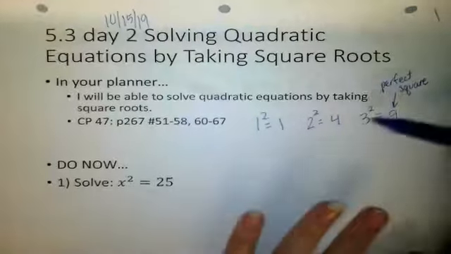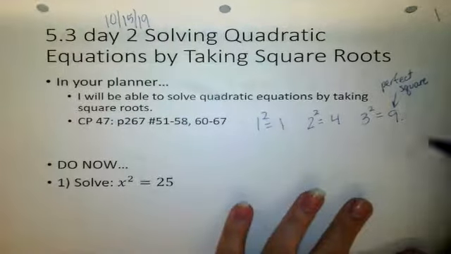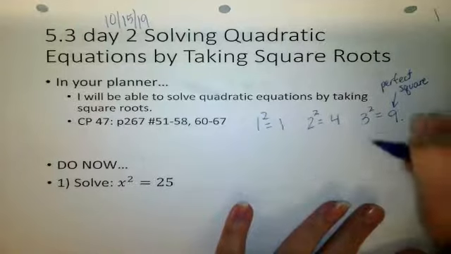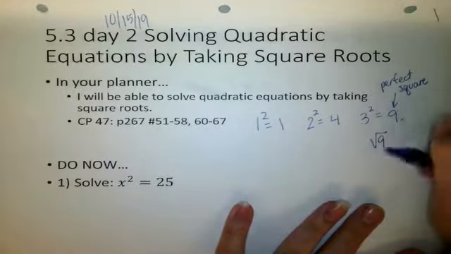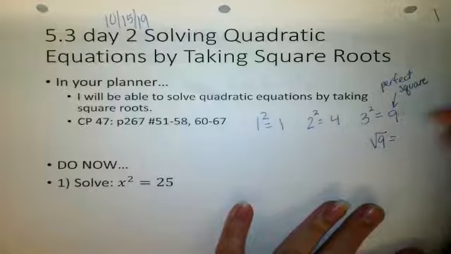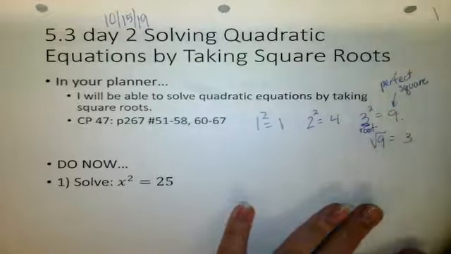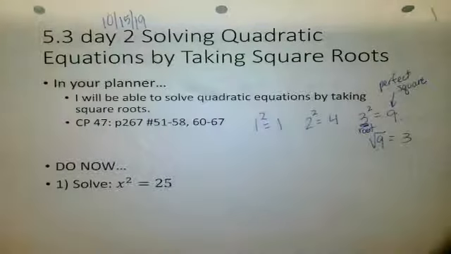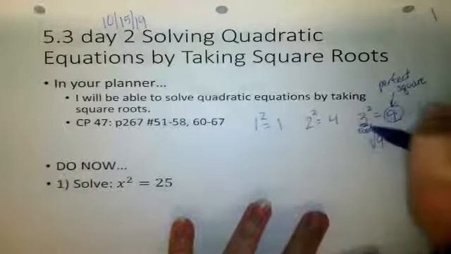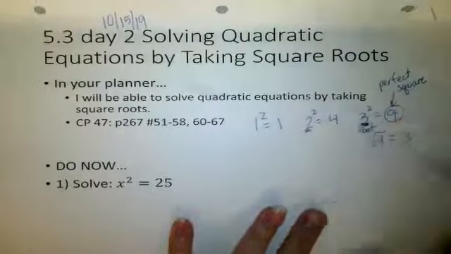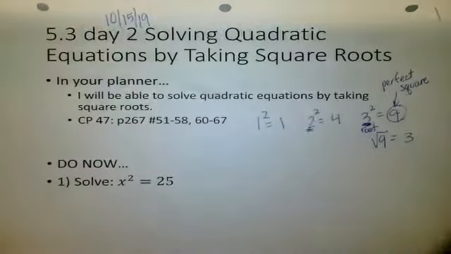And I said that if we know our perfect squares, then we can take the square root of a perfect square. And if I can take the square root of a perfect square, the square root gives us back the actual root of that perfect square number. So here's our perfect square, and whatever the base happens to be is the root. That's what we call the root, all right? And so we're doing that again today, looking for all of those perfect squares.